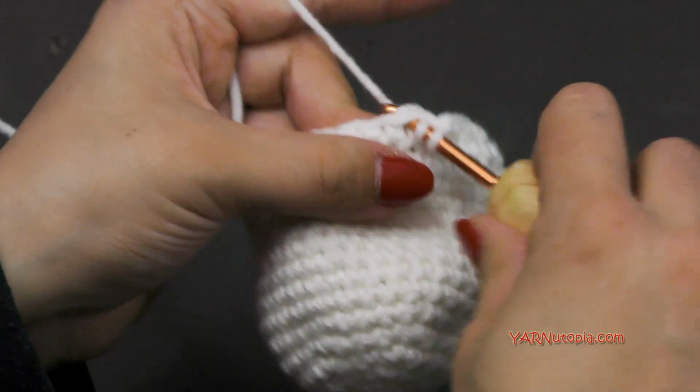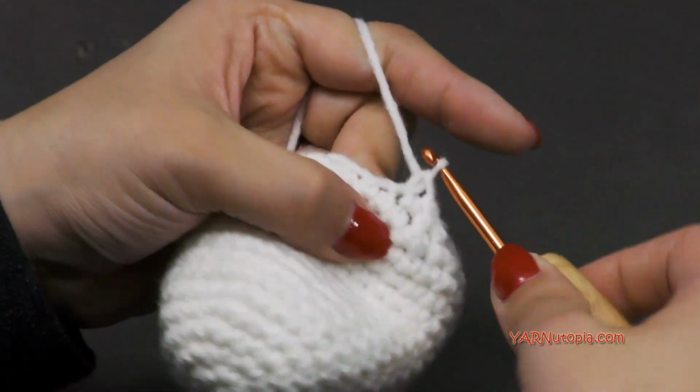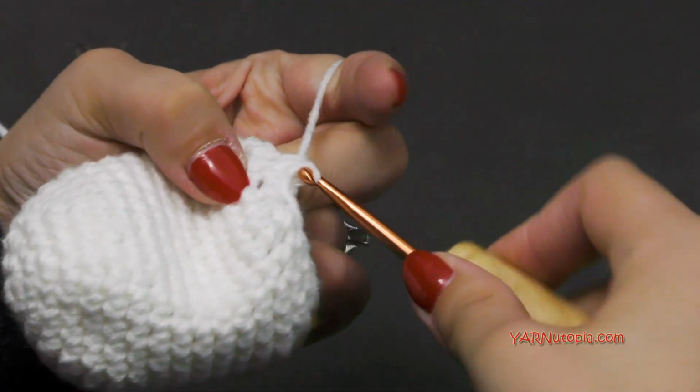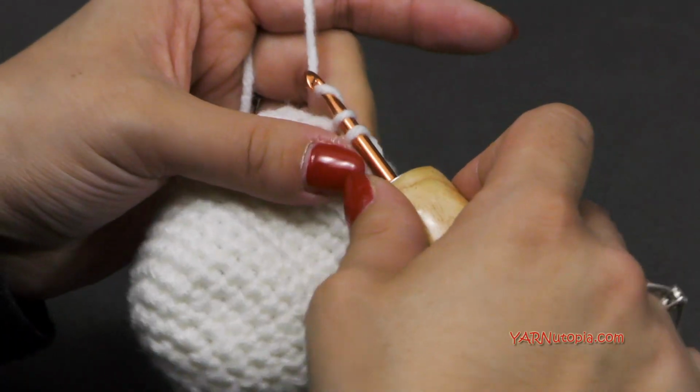So single crochet 2 together, and then single crochet in each of these next 2 stitches. And then, like I said, you'll have 18 stitches at the end of round 17. I'll do that, and then we'll decrease one last time for round 18.